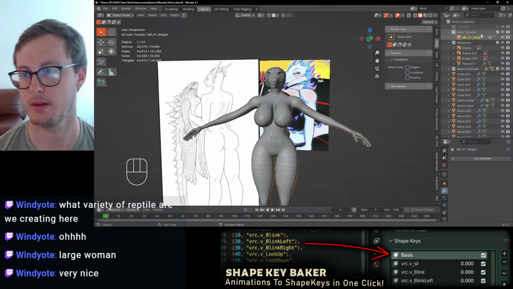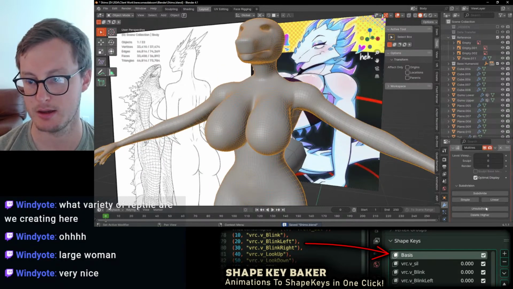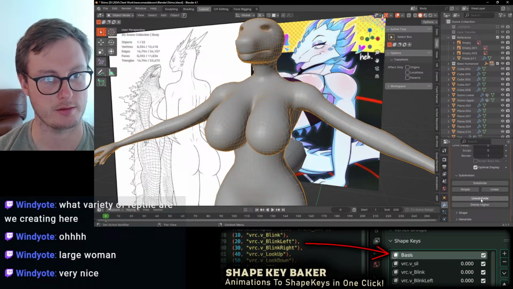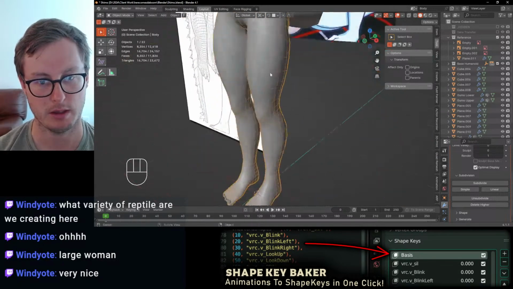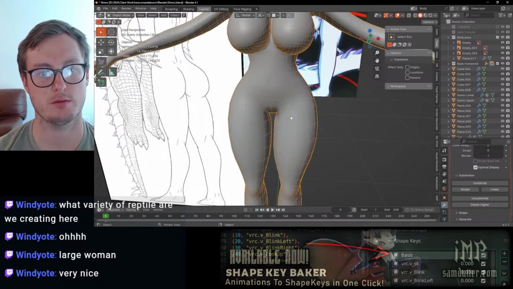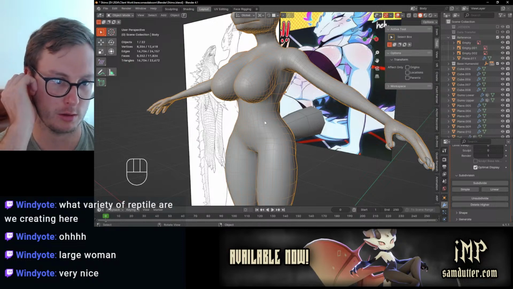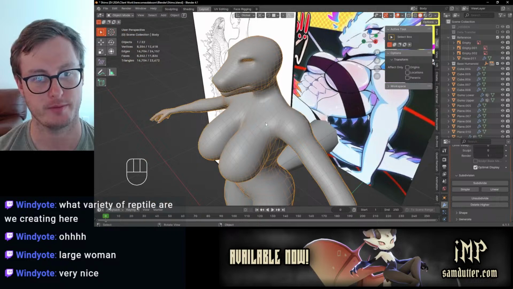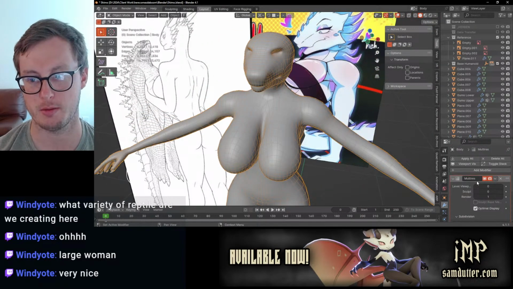Wait. Let's hide that. Because now we have to add the multi-res back to the body, and we can unsubdivide back to our lower res version, which I actually will keep here, I think. So that way we have a bit more edit. I won't go to the low poly. We'll just leave it on this one. Though I probably will add a mirror mod back.